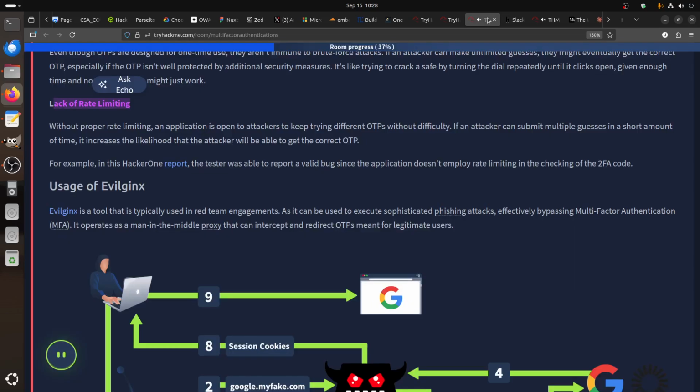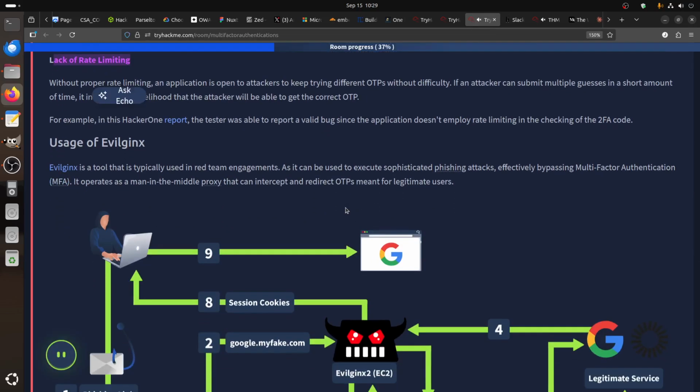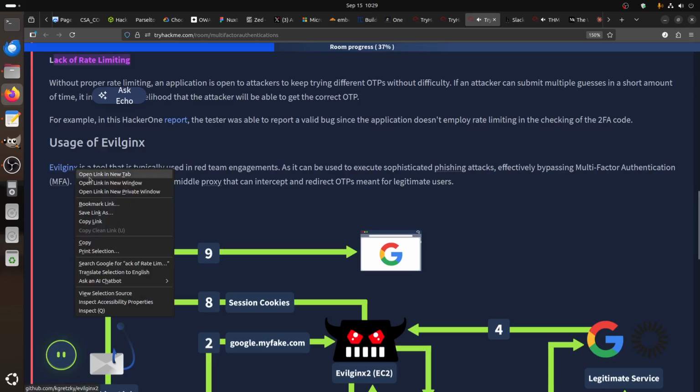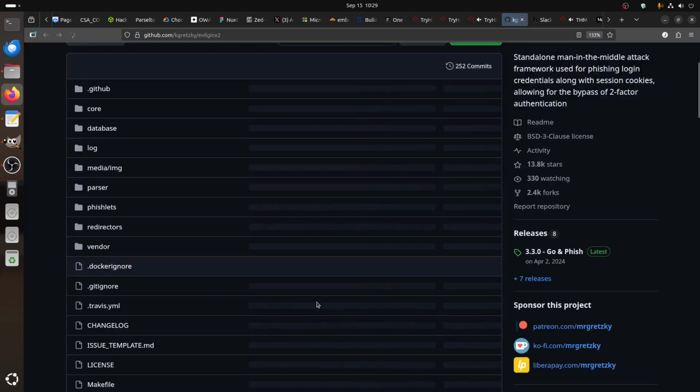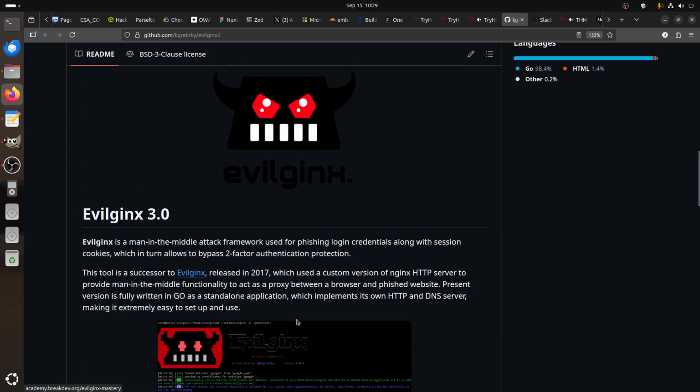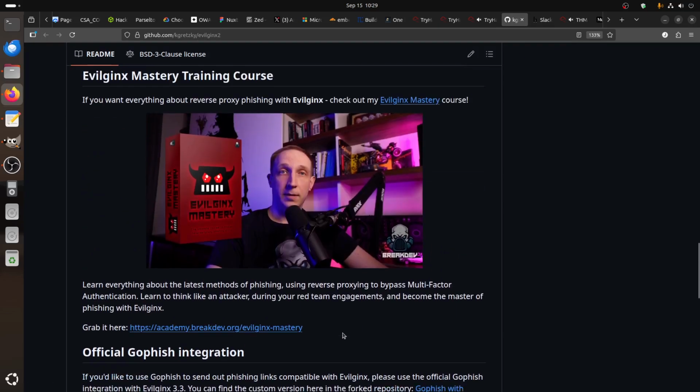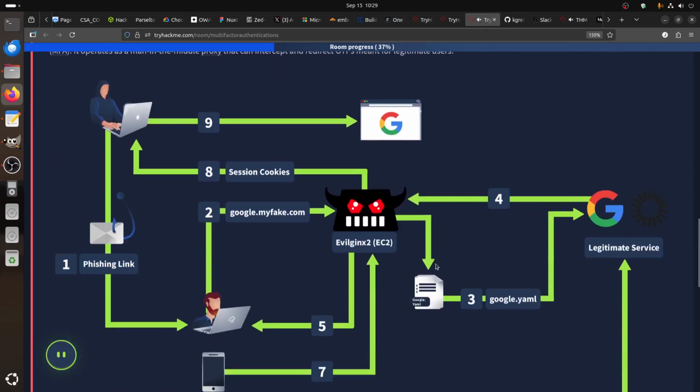But you can see someone just got a free bonus. Usage of even Evilginx. I remember a month or two ago the latest version was out, version 3. Usually they use it for phishing. Basically, you get a fake Google page for email, and in the center they have Evilginx 3, not 2, the latest. It will let you enter your login, so the hacker steals it, but the real data goes to Google, so you can get the session and then use it to log in to a legitimate site.